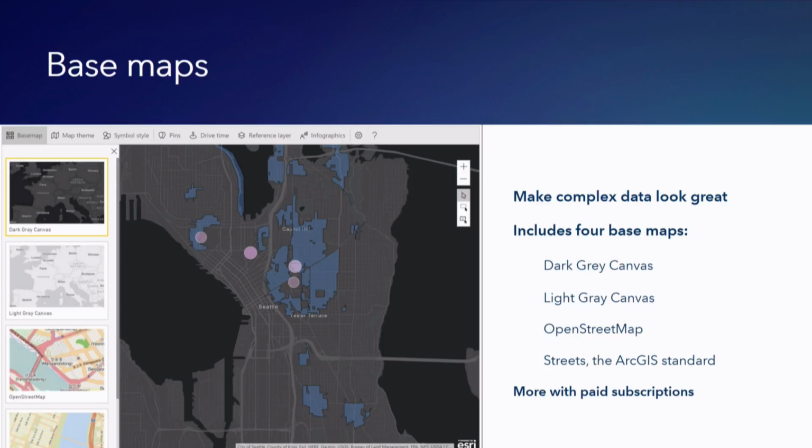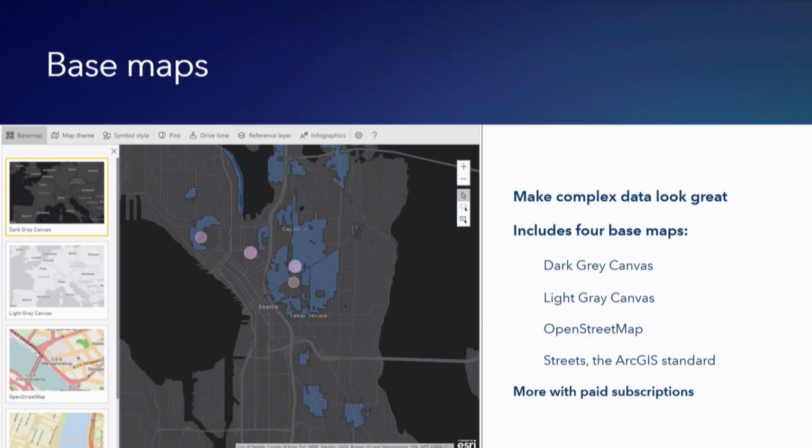You can kind of see it there, a ribbon across the top of the map. The map will go to full screen, and so you'll get the option to change your base maps. For the free users, for all users of Power BI, they get access to 4 base maps. Those base maps are light gray canvas, dark gray canvas, OpenStreetMaps, and our Esri Street Maps layer.